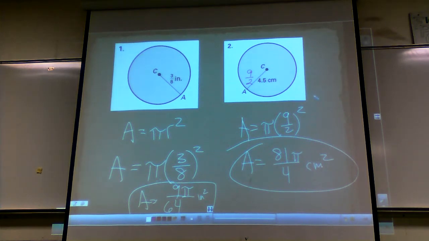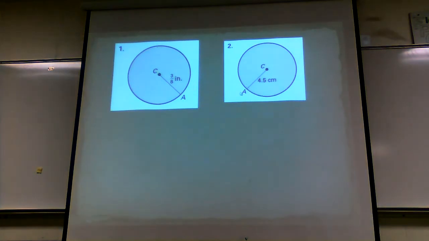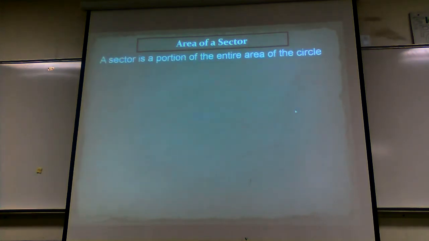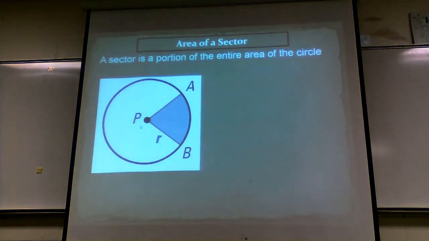All right. Now, where this gets applied into the newer stuff today. Okay, the sector. Like I said, guys, the sector is essentially just a portion of the entire area of a circle, but the sector, when they reference that in the book, it's connected to the center of the circle. So you're typically only looking at slices.